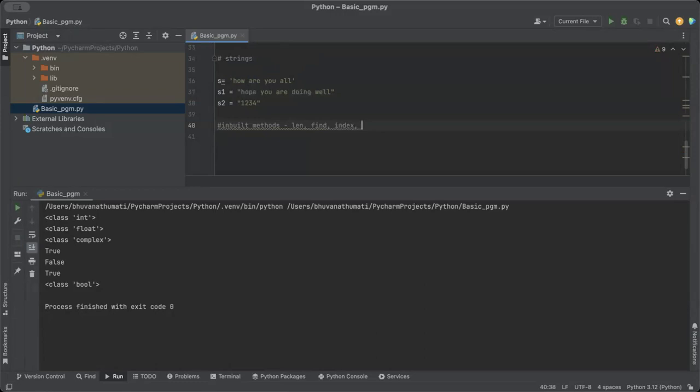These two methods are used to find substrings in a string. The output will be in the form of an index for these two, find and index. And another one is count. It will check the number of occurrences in a string.